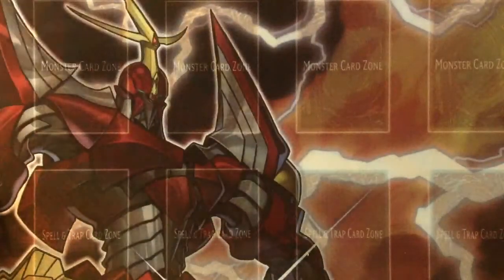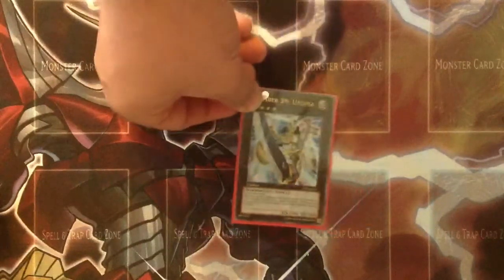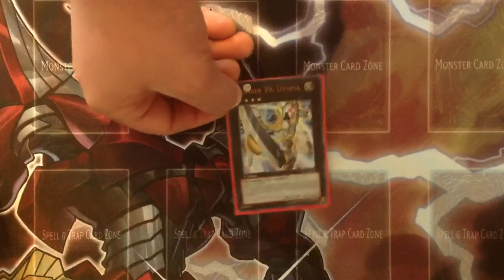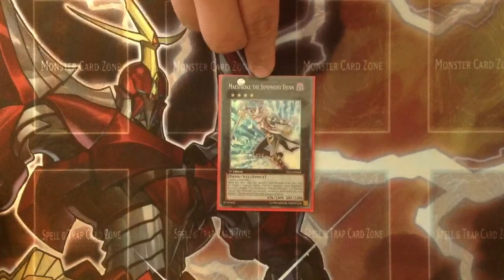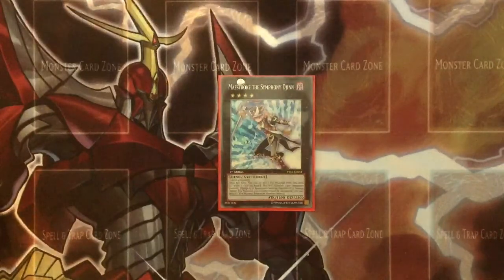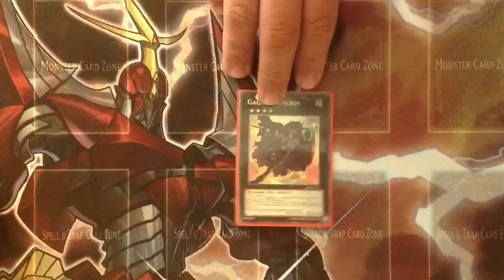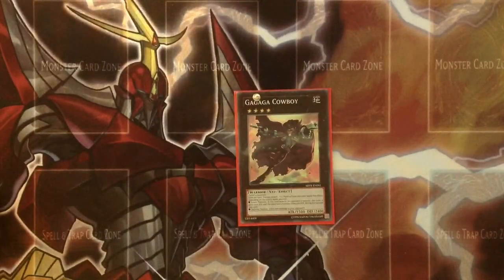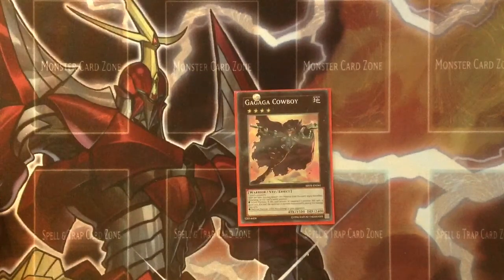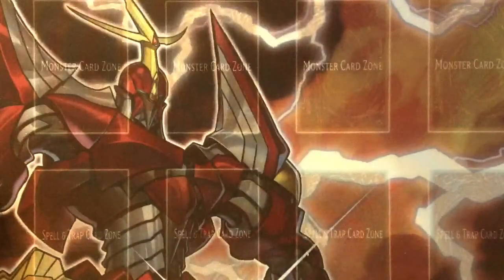So I like it. Next up for the Xyz, we're playing Utopia. Utopia is pretty staple in my opinion in any Xyz extra deck that can make rank 4s. Then I'm playing a Maestroke. Maestroke's really good, probably one of the best Xyz out there right now. Too good of a card not to play. Okay, then I'm playing Gagaga Cowboy. Gagaga Cowboy is pretty much a staple in any extra deck right now that can make rank 4s. This card is too good, and still so many games. Well, excuse me. It's just so good for stealing games.